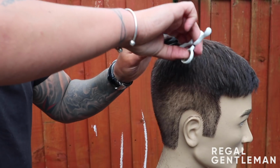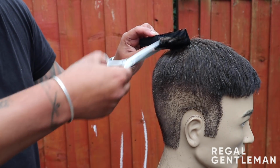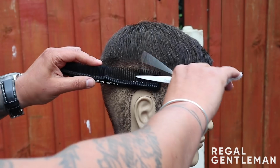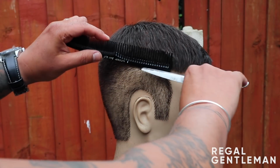Just going to point cut into this a little bit. I'm going to place it on my comb like that, just because it's quite thick at the crown on Cole's hair. So I'm just going to point cut and work through, just to break up that kind of blend, just so it isn't too thick looking. Then just cross-checking again, so just working up and off.